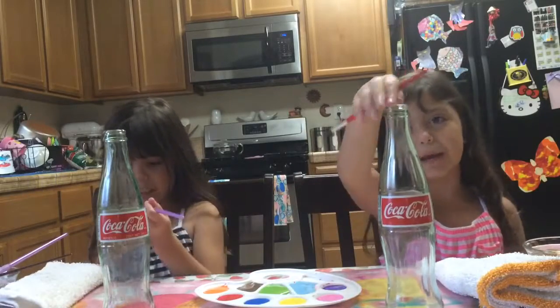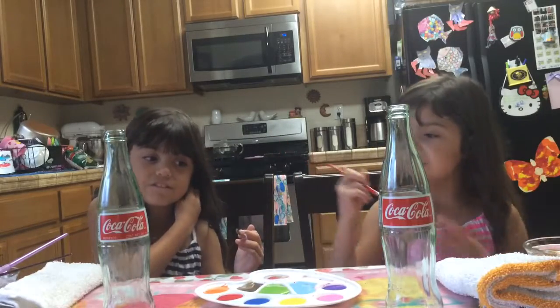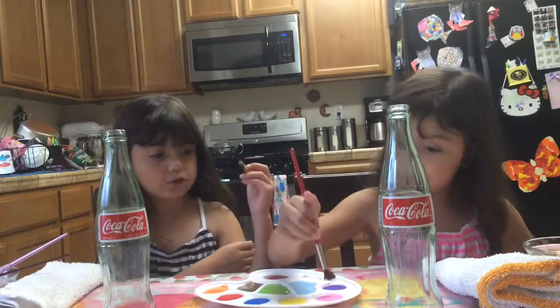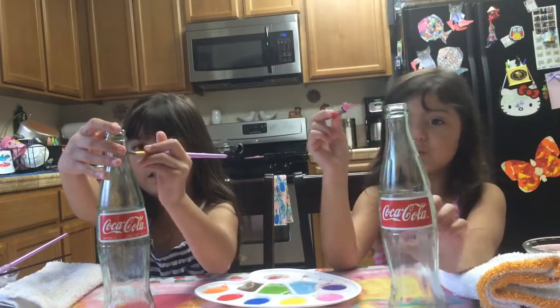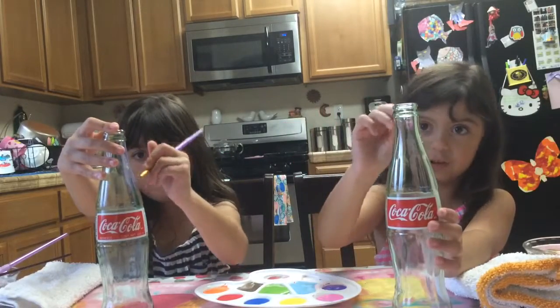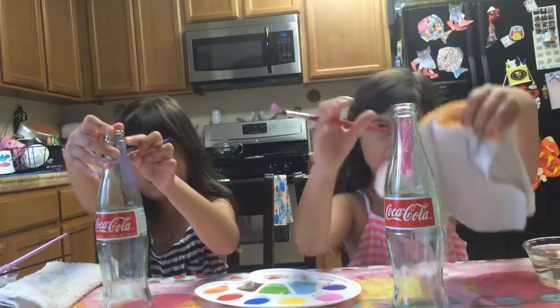I'm gonna go ahead and paint my Coca-Cola bottle. I'm gonna paint some purple. So let's paint it. But you do not want to get the Coca-Cola bottle. My dad said we could... Oh my gosh, my dad said don't paint that.